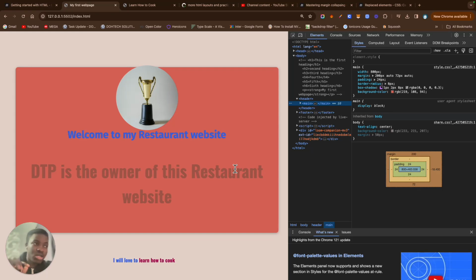Another thing you should take note of is that we can apply vertical margins to inline elements. We can also apply horizontal margins, and I've said that in one of the previous videos. If you took keen note of that, you'll know that it's very important for you to take note of all this. So now we have two different types of inline elements.